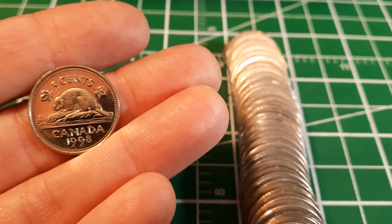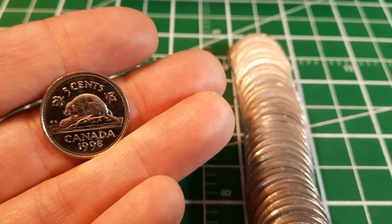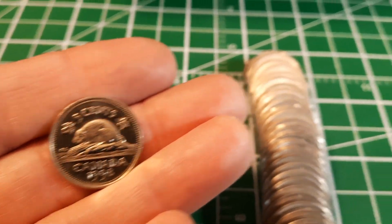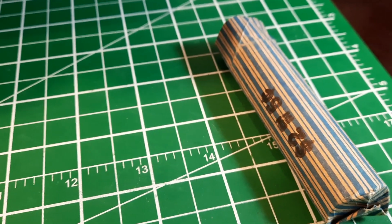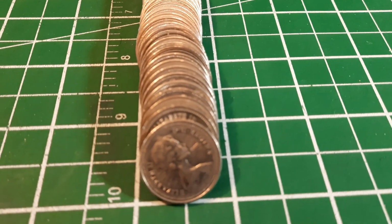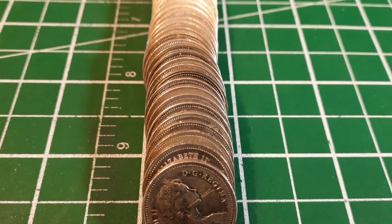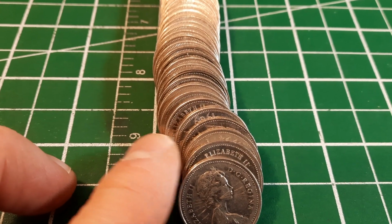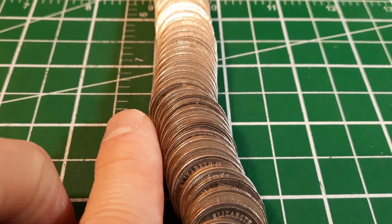I just cracked into roll number 27, and look at this gorgeous 1998 I have here. Just noting that this roller here is an older style. I don't see those very often, and this roll appears to be filled with some older stuff. It looks like some 80s, 90s. We've got some nickel stuff, so we might find some cool stuff.